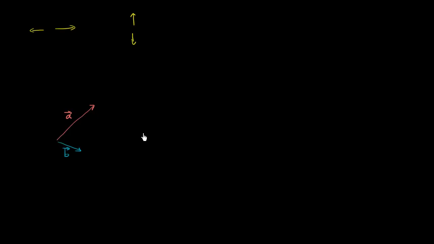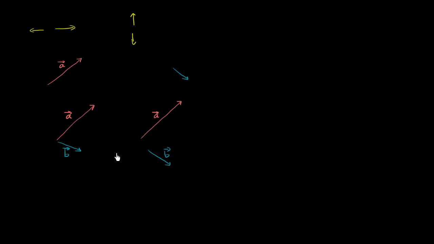So this could be vector A. This could also be vector A. Notice it has the same length and it has the same direction. This is also vector A. I could draw vector A up here. It does not matter. I could draw vector B over here. It's still vector B. It still has the same magnitude and the direction. Notice, we're not saying that its tail has to start at the same place that vector A's tail starts at. I could draw vector B over here. So I can always have the same vector, but I can shift it around. So I can move it up there as long as it has the same magnitude, the same length, and the same direction.